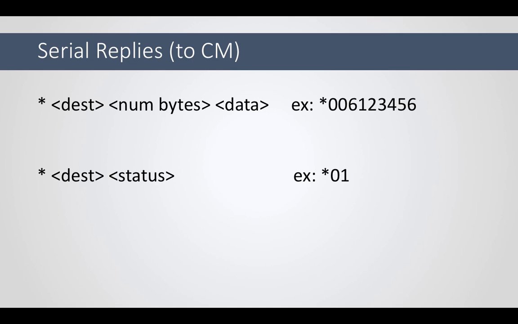After the operation takes place, a reply is returned with the following format: an asterisk to indicate that the request was good, a destination ID, a number of bytes of data, and then the data itself. It may also just have a single byte to indicate simple information, like whether a channel is enabled or not.